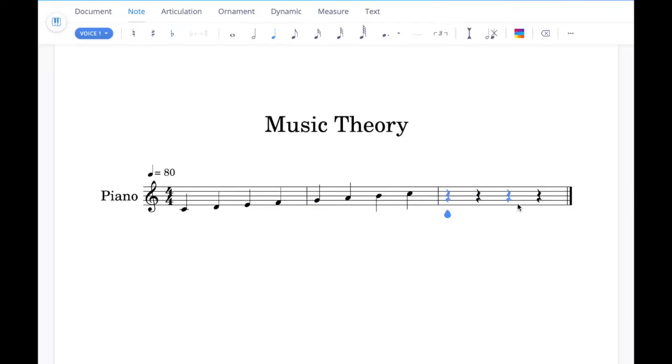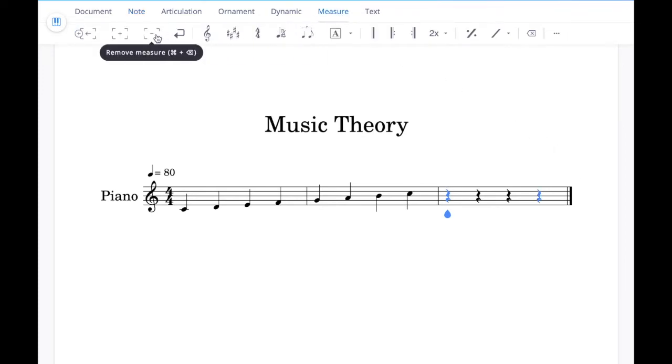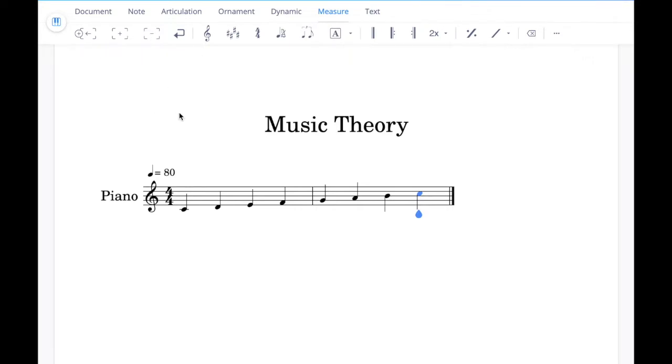So now if we wanted to remove this empty bar here, we just go up to the Measure tab again and hit the minus button there and you'll see it removed. If you wanted to change any of the notes or even delete them entirely, you can first change them by dragging them up and down like this. And if you wanted to delete it, you can use this X button up here.